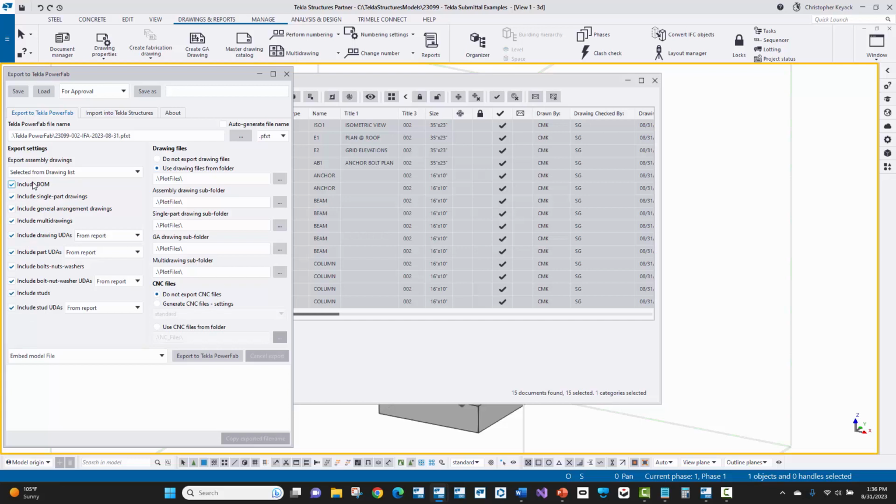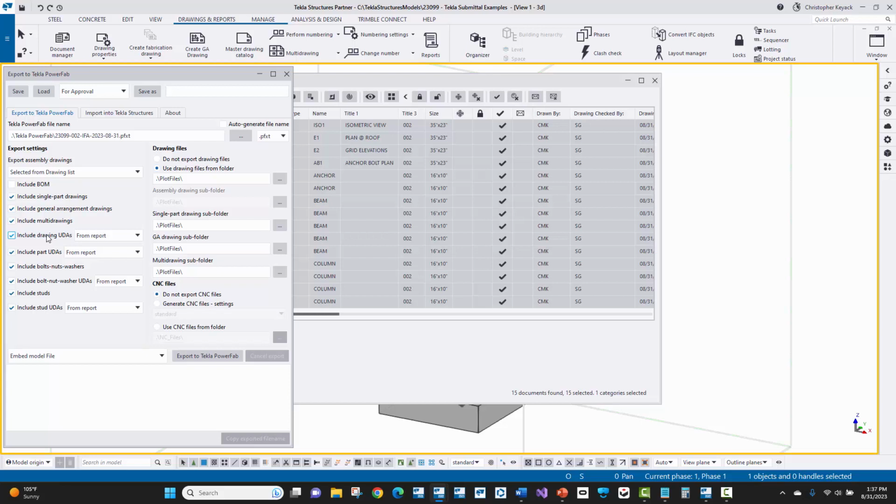And the one important thing that you might want to determine and coordinate with the fabricator is whether you're going to include the bill of material or not. Now, some fabricators prefer not to have the bill of materials included in the approval package. So even though you have the full bill of material and the quantities, they don't want the bill of material because they don't want it imported into production control. They don't want to deal with any materials until they actually have a release for fabrication.